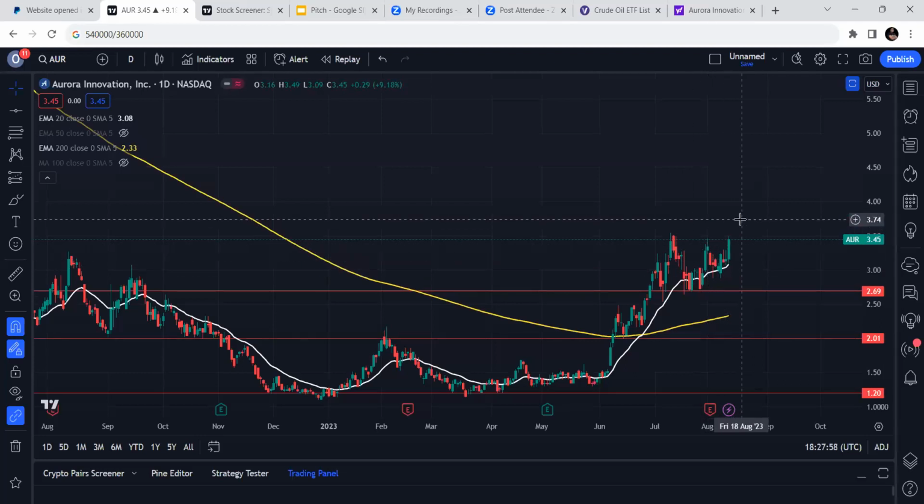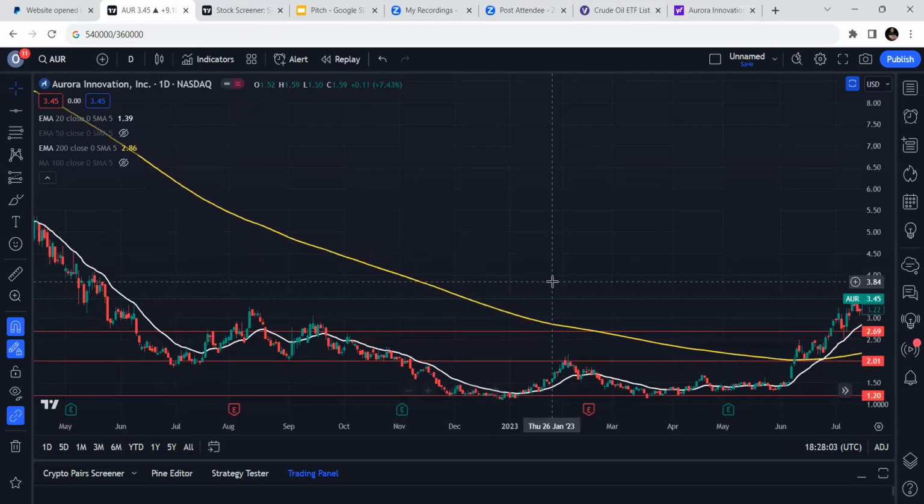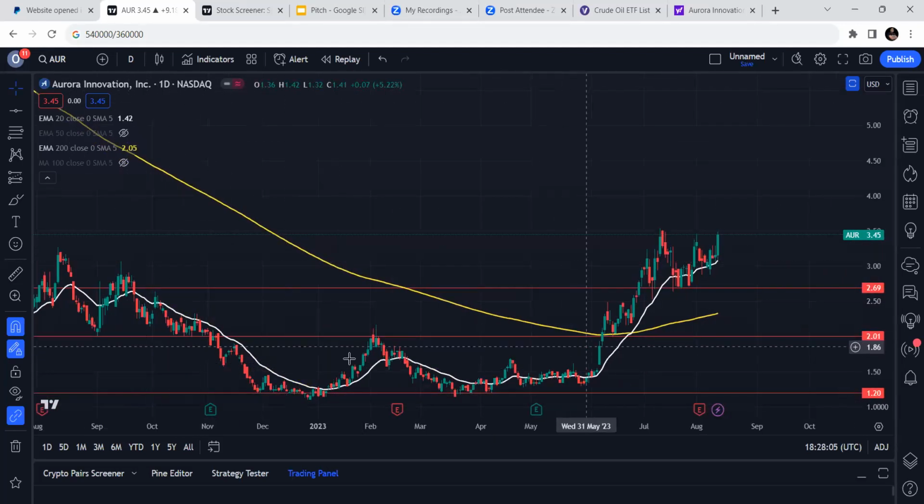AUR is trending higher. Why? Because the stock is already in an uptrend. First, this is the decline stage. Second, this is the accumulation stage. Accumulation stage, nothing is happening. It's trading within range. And third, it's what? Advanced stage. So it's the advanced stage that presents buy interest, buy opportunity, I mean. So the stock broke into advanced stage in June, last 2 months, then rallied higher, pulled back. So in advanced stage, every pullback is a buy opportunity.